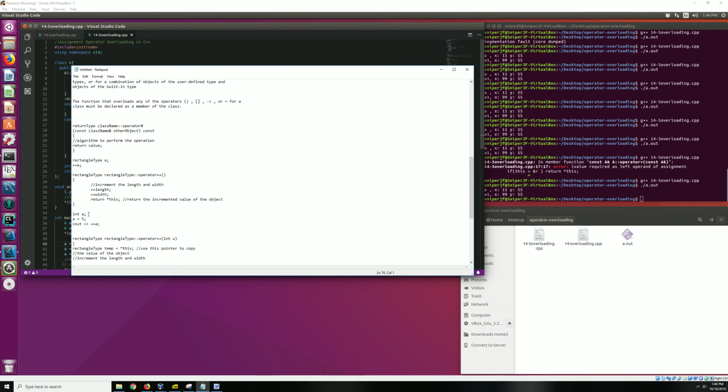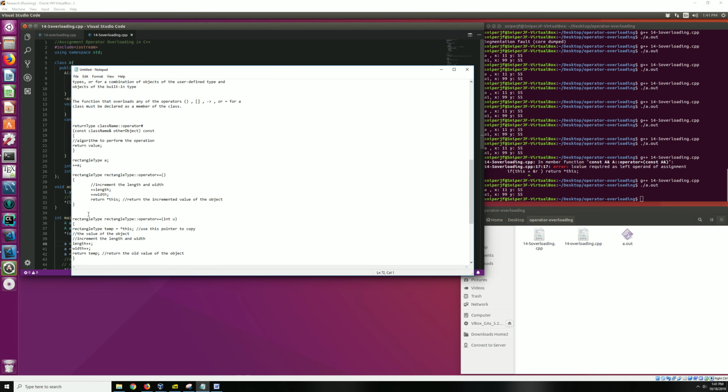However, if I'm doing post increment, in this case I'm actually going to see that 5 gets printed out, but if I then print out A again, I'm going to see that 6 is what's in A. So you get the old value of A printed, and then the increment happens, right? That's the cool thing about post increment.